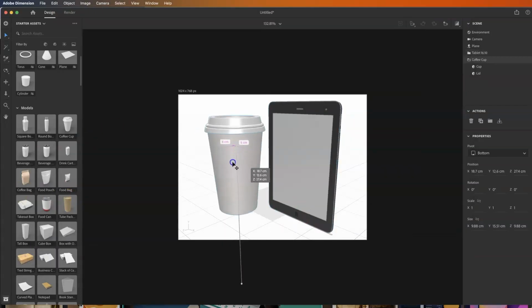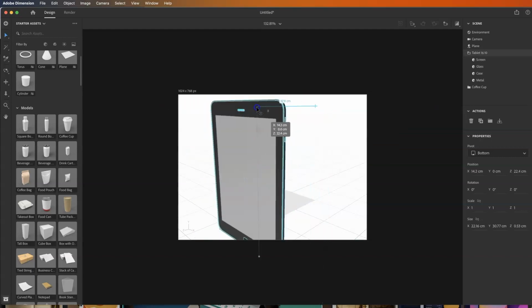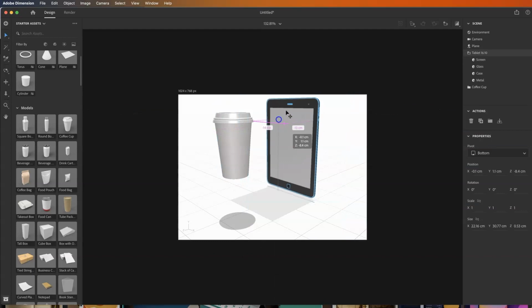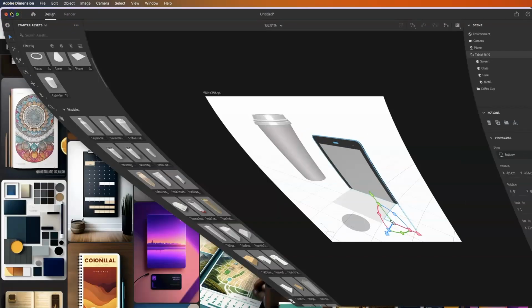Like over here, this coffee cup, as it comes closer, it gets larger, goes away, it gets smaller. Like it knows where the perspective is. And if you have an iPad tablet, you can kind of move it around to these different planes. So it's really cool. You can move it down. The only problem is I don't actually need this feature, and I don't think you do either. So I would say Adobe Dimension right now is a no.